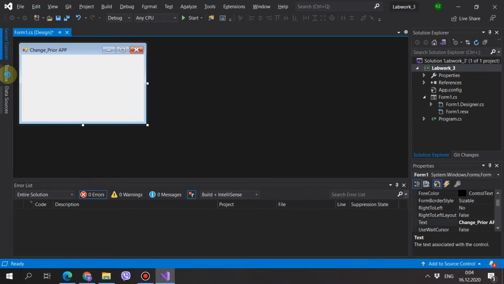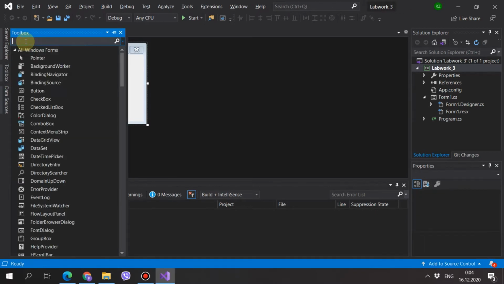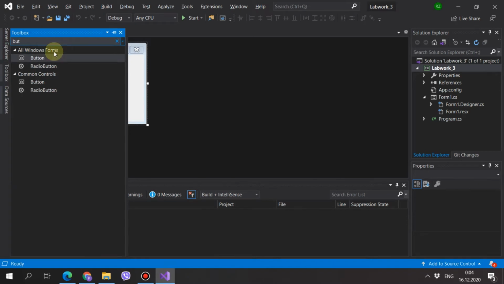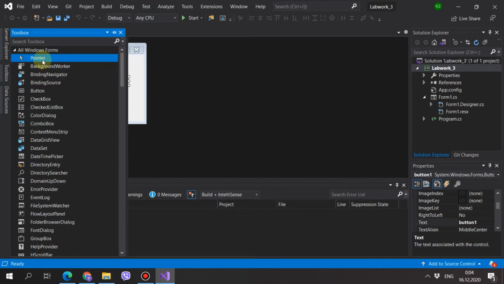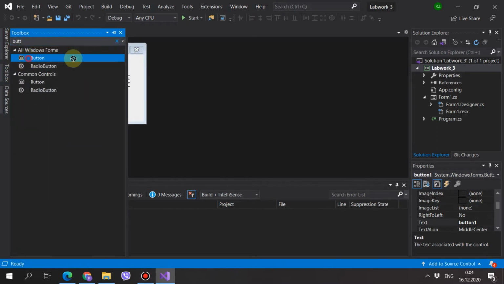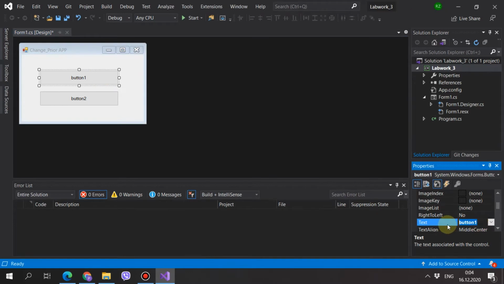And now toolbox, we take toolbox and take button 1 and button 2. Okay, we have 2 buttons, 1 button and second button.